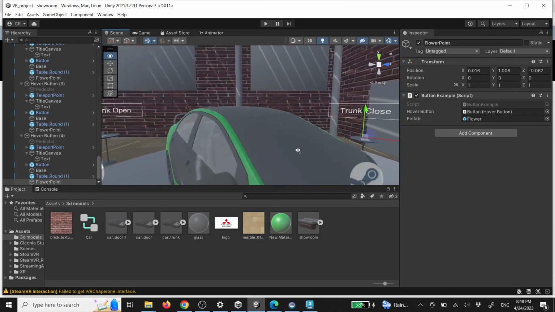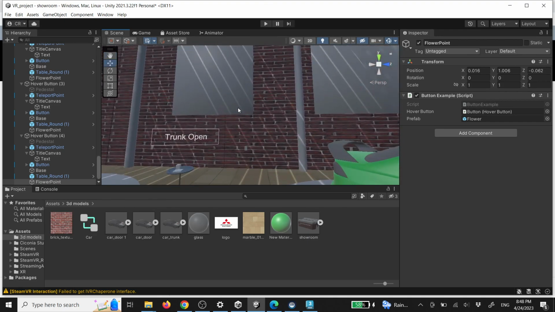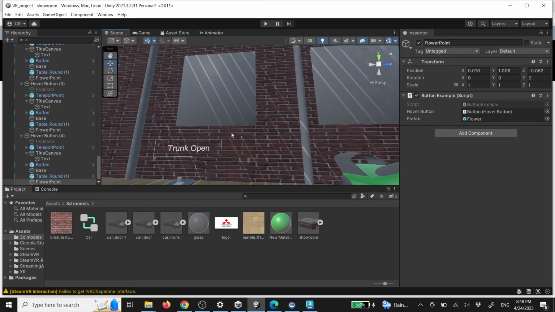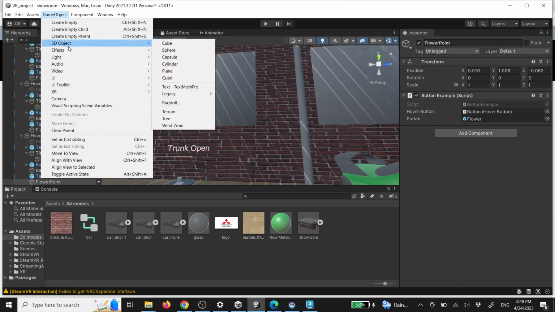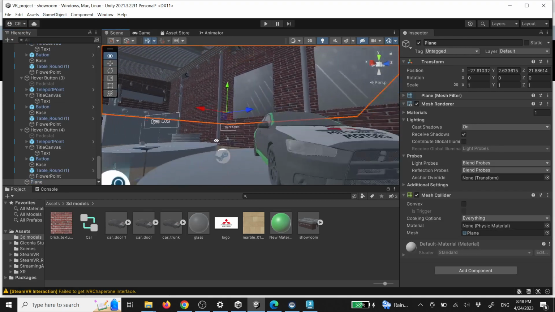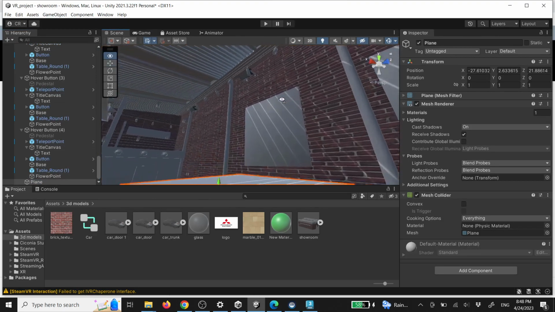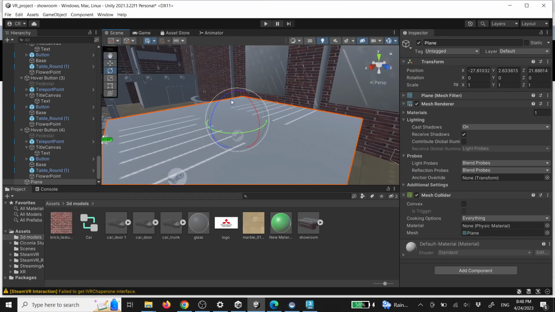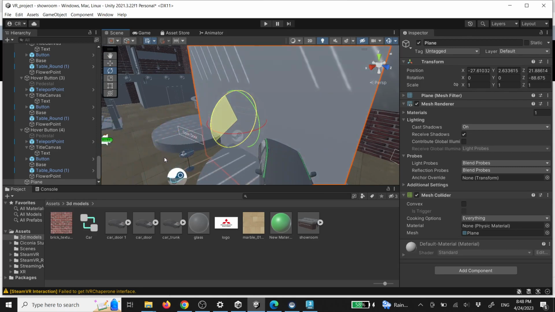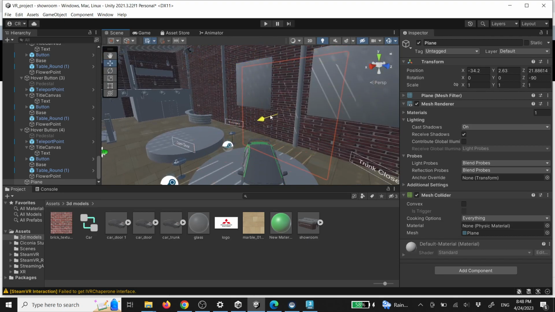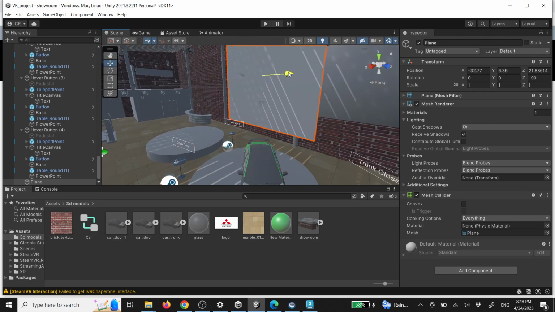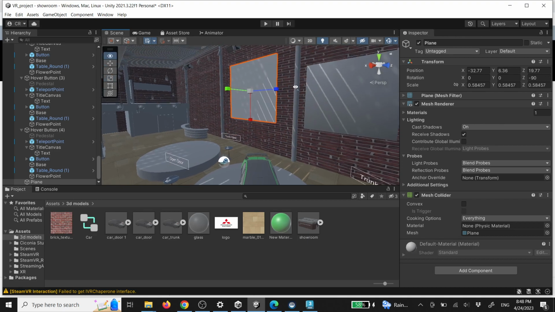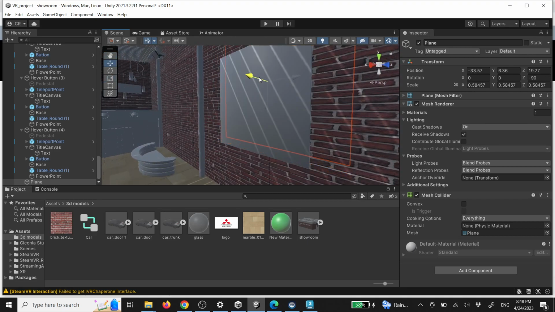And let's see, what can you additionally create? You can create a video that will start again at the press of the button. So if you go to game object, create plane. Again, this doesn't have that double-sided material, so the plane is only visible from the top direction. I'm going to have this rotated, so minus 90 degrees, and I will position the plane over here, like it would be a video support.